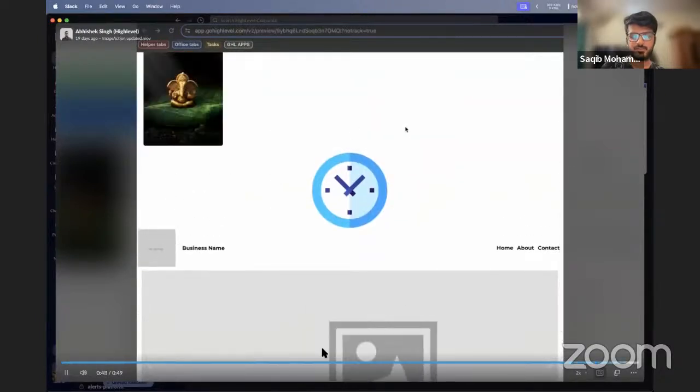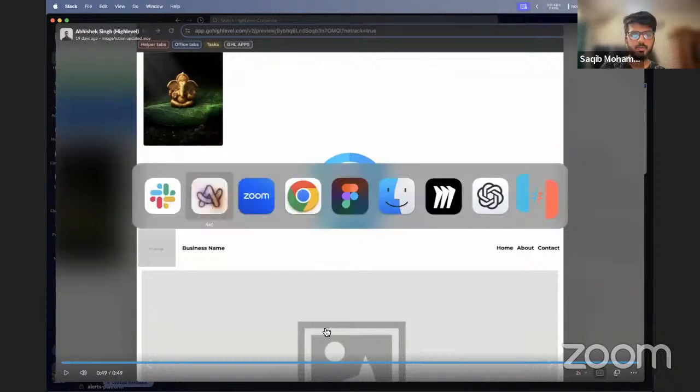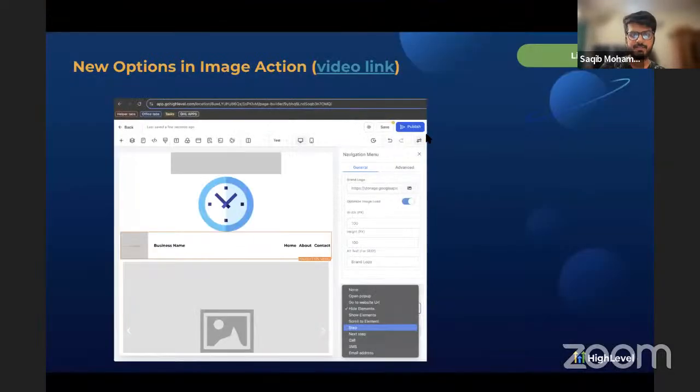We have added these functionalities. What we have actually done is ensure that clicking on it takes you to a website URL. Earlier, there just used to be open pop-up, but now there's this entire list. Go to website URL, hide elements, show elements, scroll to element, and so on and so forth. Right. So this is one thing.